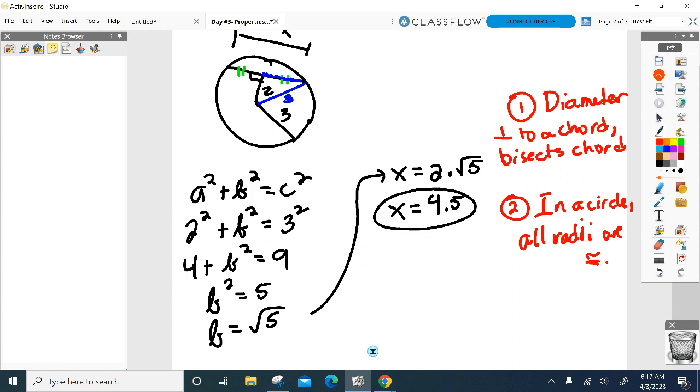Welcome back, everybody. I don't want this to be too harsh, so I did the statements and reasons there for you. We got to prove angle A congruent to angle C. I know it's been so long. Those angles won't be congruent unless what are congruent first? Nothing to do with circles. Just think back to your triangle days. Those angles won't be congruent unless we prove the triangles congruent.